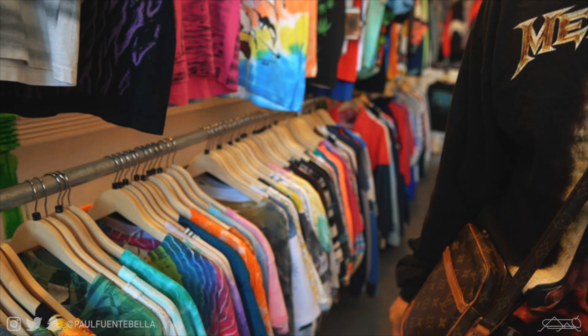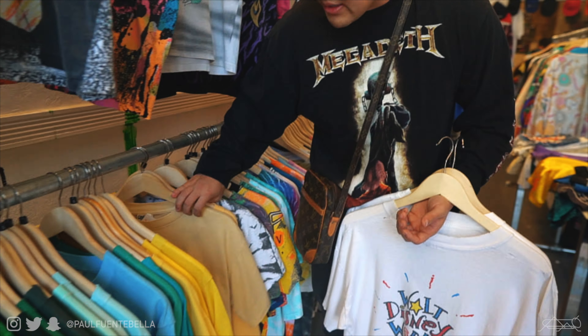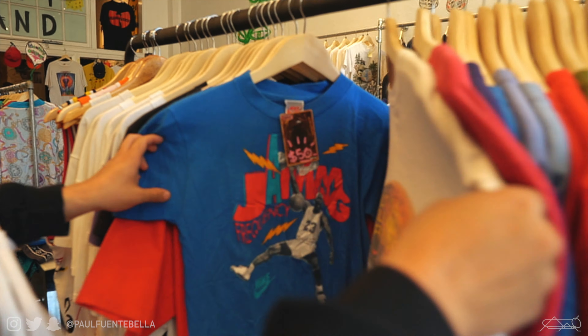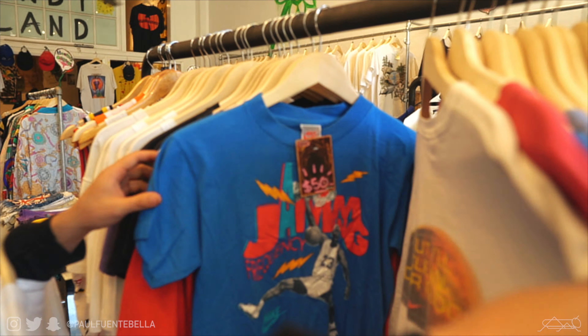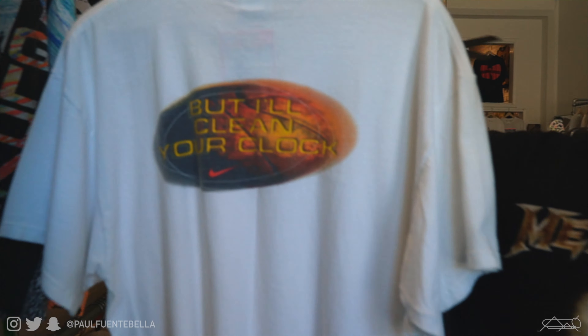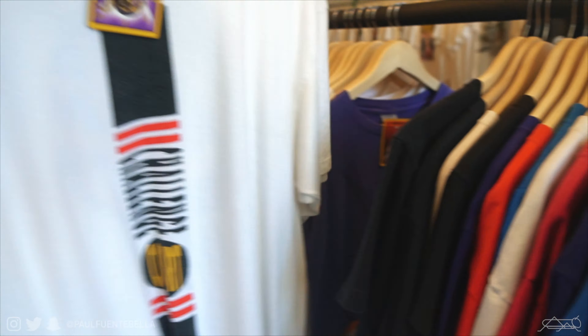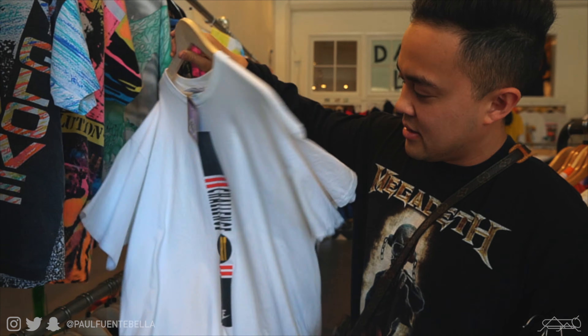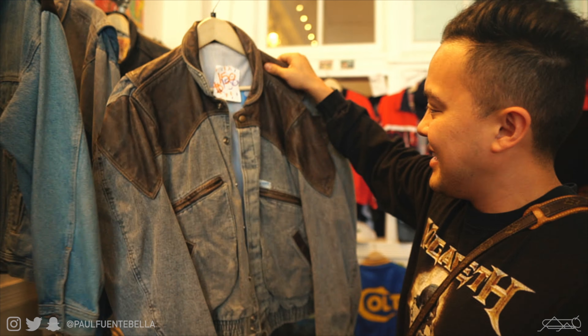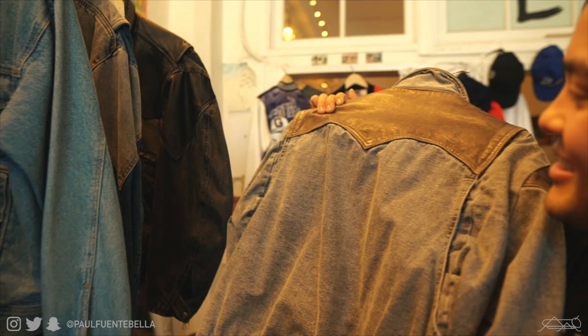As of late I've actually been really messing with tie-dye tees because it's summertime. Oh, they have all Nike! It's all Nike. Check this one out — 'I don't do windows, but I'll clean your clock.' Imagine in today's day and age, is this a proper marketing campaign? This is a vibe, this is a big vibe. And this guy's jacket — it's pretty fire, right? It's got the leather details and stuff.